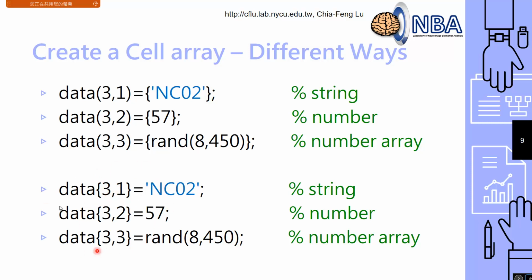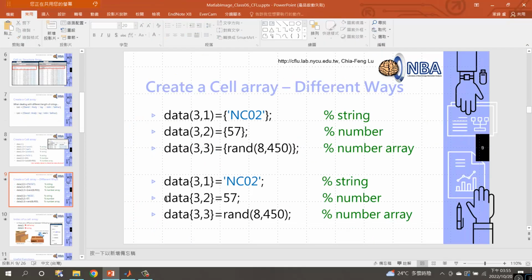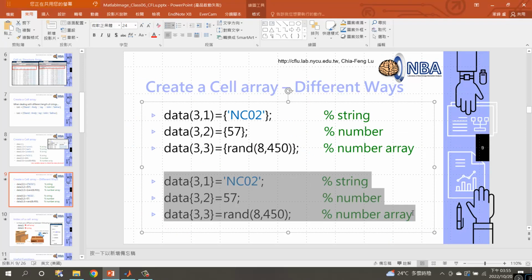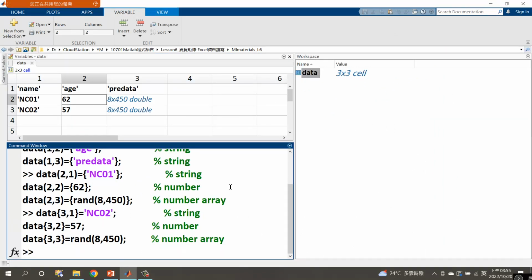But I'm going to ask you to key in these three command lines into the command window and just tell me what you can see right now. Just like what I said, it will work, right? It helps you to put the data for the second subject into the correct position, right? Specifically, the third row of this cell array.